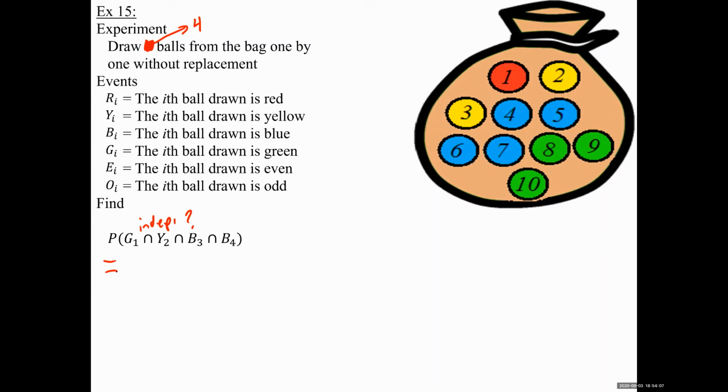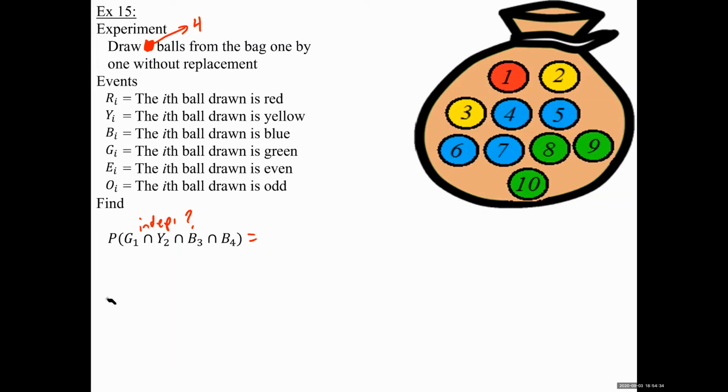Now, the longer and formula is going to go, maybe I could squeeze it in here. We have these long AND formulas, but again, the AND formulas that I gave you only had 2 events in there, but now I have 4 events. We have to extend the formula to more than 2 events, to 4 events in this case. Now, when they are independent, like the last example, example 14, it was real easy to extend it, but when they're not independent, it's a little harder.